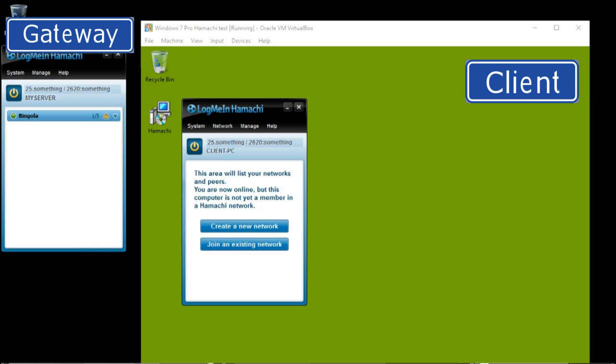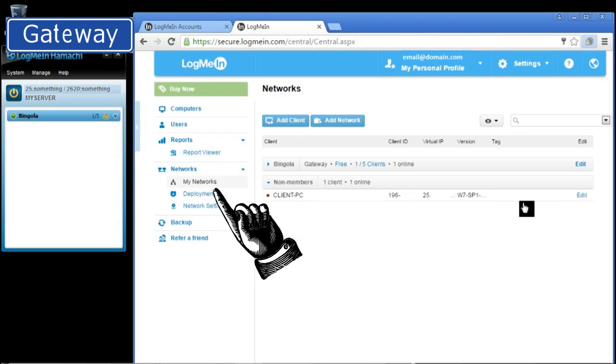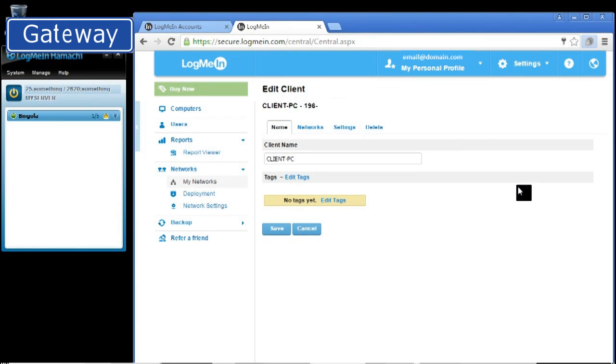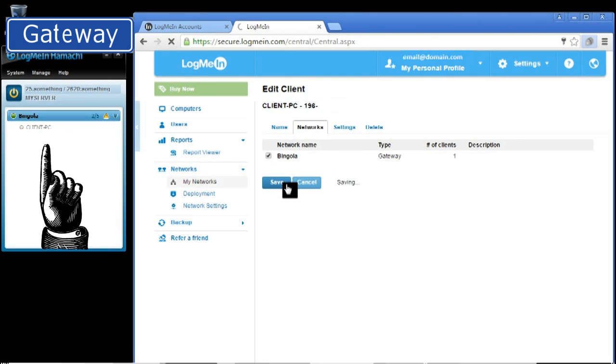So we go back into the LogMeIn web page to check it. Under My Networks, we find Client PC and click on the Edit button on the same line. And under Networks, we can see that for some reason, Client PC is not a member of the Bingola network. So we tick the box next to Bingola and save.